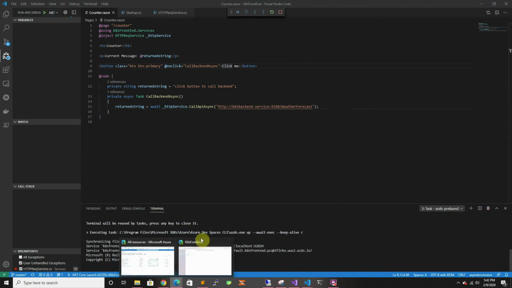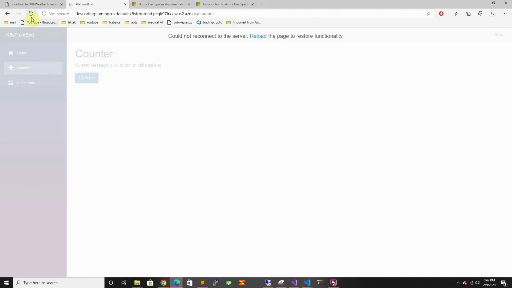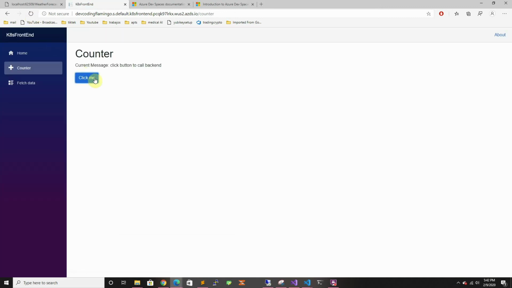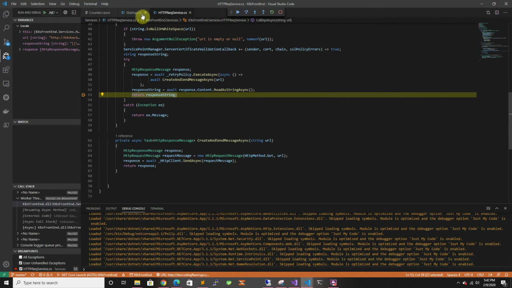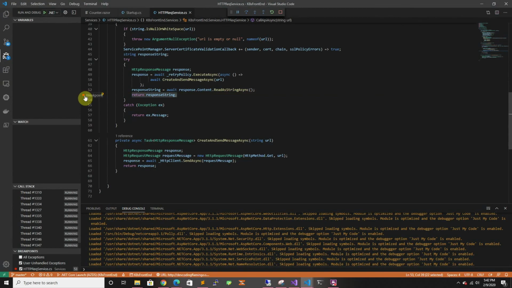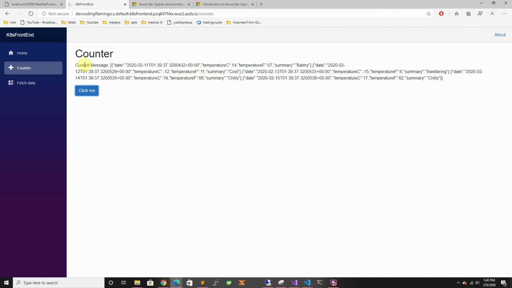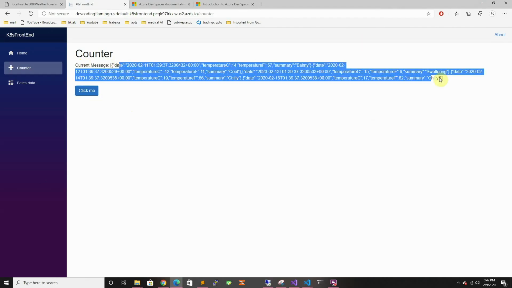So let's go back here, refresh until it comes back up. There we go. Now breakpoint should work. Move the breakpoint. And there you go, current message, and it gives you the same.